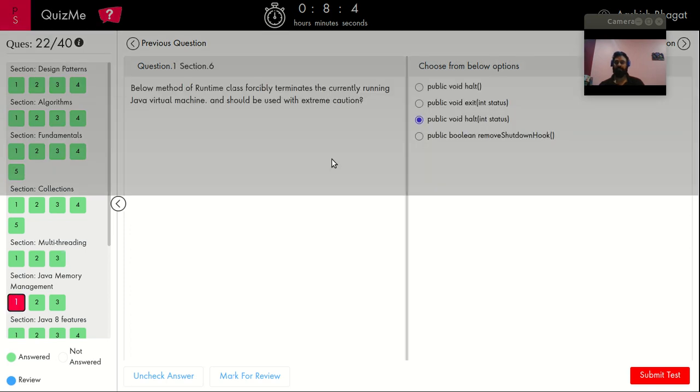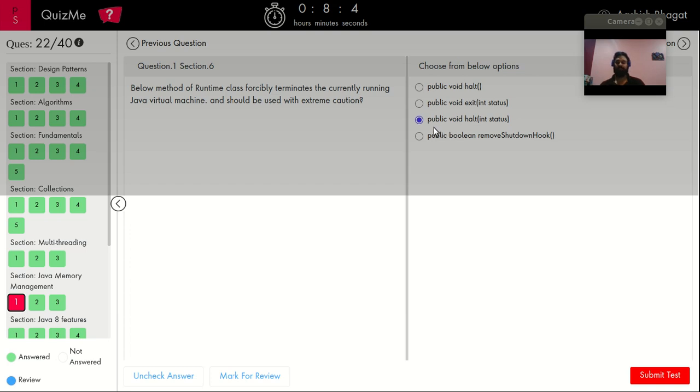Next question was from another section, Java memory management. In this we got a question like: which method of the Runtime class forcibly terminates the currently running Java virtual machine and should be used with extreme caution? Basically it asks which method can be used to terminate the currently running Java virtual machine.